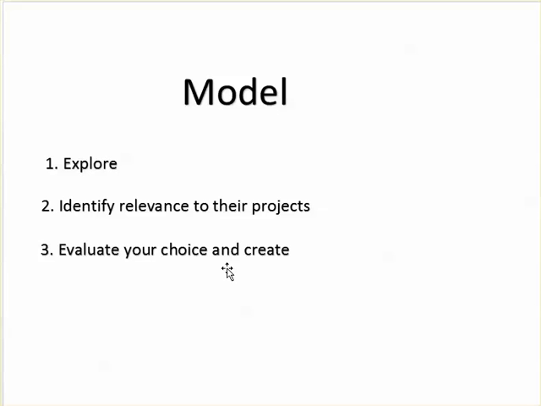Then they might present it to the class. And then you as a teacher might create a whole class activity whereby you can provide feedback. Children might go back a little bit to the drawing board and reassess, so that they can make minor changes or bigger changes or just say it's all fine. Okay, so these are the 3 steps. It's very simple. The model has only 3 steps.